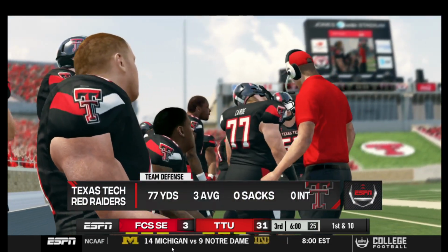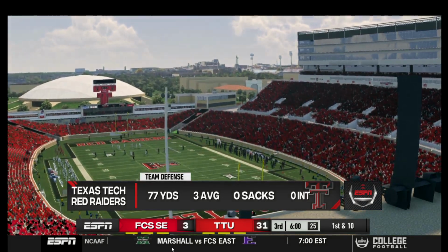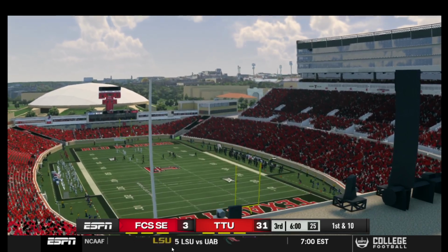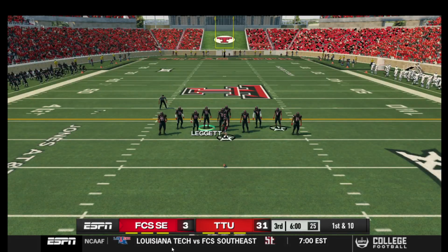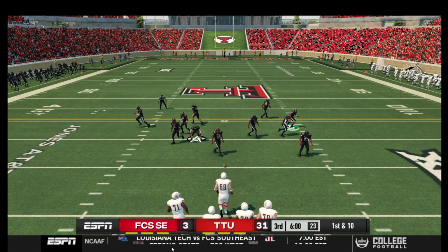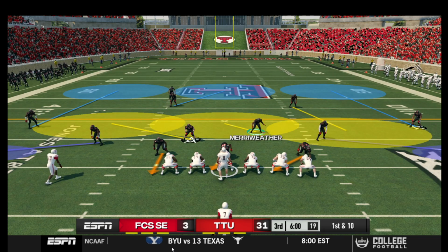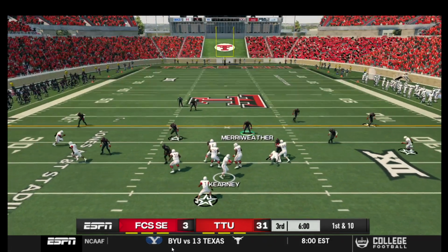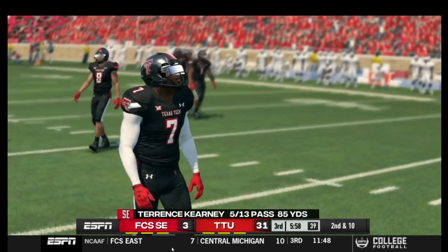The Red Raiders continue to get it done on the defensive side of the football, Kirk. Yeah, they've done a good job of building this lead and seem almost determined here to protect it. Let's see if they can hold on here for the rest of the way. Not a whole lot's been working for them so far. They should just come out and play loose and easy because they've got nothing to lose. Open man, quick strike, and he can't pull it in.